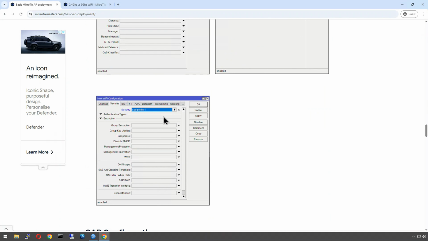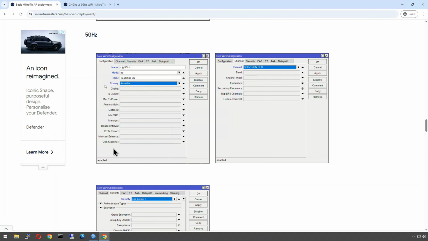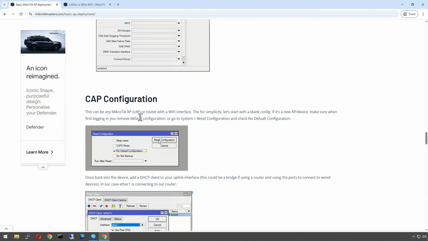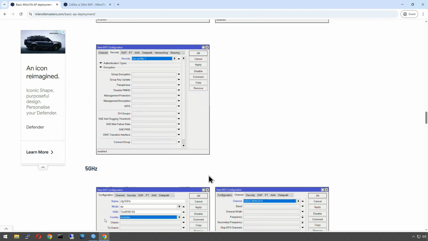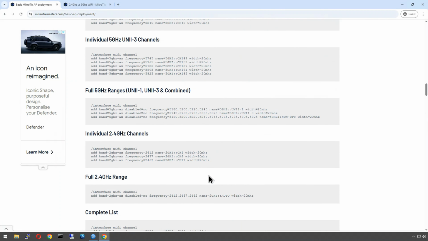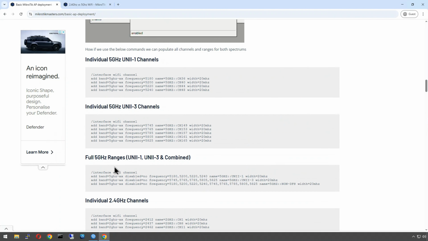You can either do this within the actual access point itself, or you can do it via the CAPsMAN, which we're going to look at. So we're going to do a mixture of the two for this one. The key thing I want to show you we'll come to when we do the frequencies, which is all this stuff here. But again, we'll come back to that.